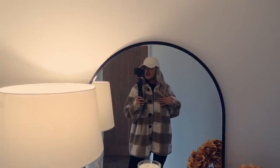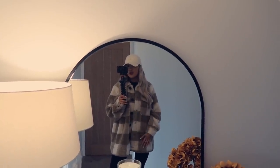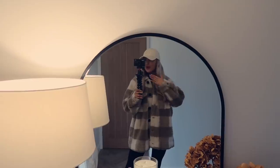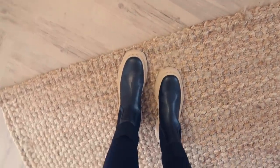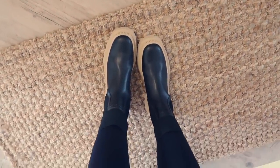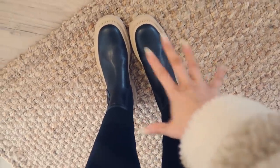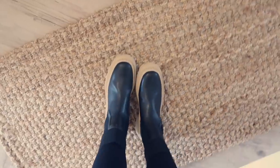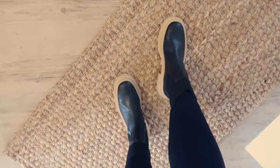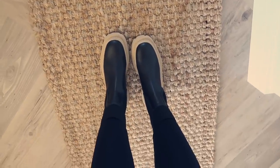Today's pumpkin picking outfit of the day is this shacket which is brand new. I found it when we went food shopping at M&S the other night — I saw it in the fashion bit and thought it was perfect. It's like a teddy bear checked shacket. I've also got on a plain black top, plain black leggings, and these boots from Mango. My only critique with the boots is they come up so high and I've got very short legs, so they kind of take up most of my leg. But they give me welly vibes, so I think they'll be very appropriate for pumpkin picking. Jamie will probably moan about my footwear.